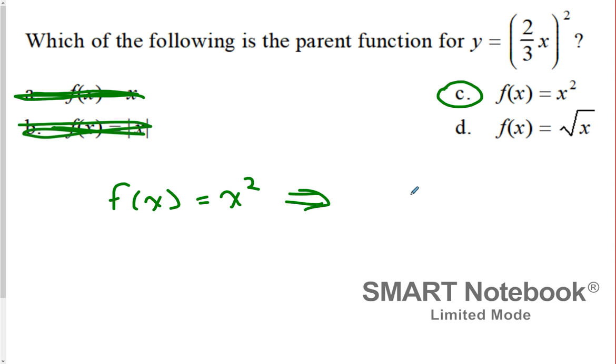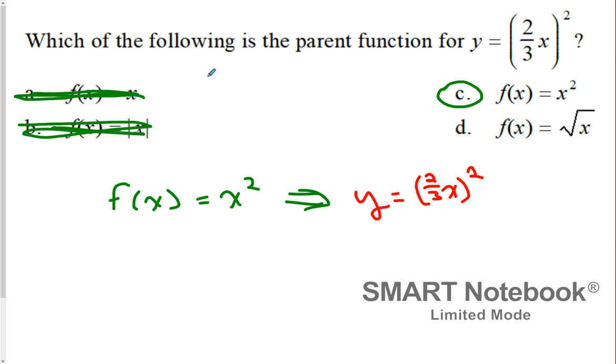So it was transformed to now be, I should give it a different name because it's not f at x anymore. I just want to make sure I'm naming these properly. Oh no, sorry, I got that wrong. Our parent function was f at x. So that's good. It's this one that needs a new name, and we were calling it y, and that'll work fine. So we took our x squared, and we multiplied it by 2/3 inside the brackets. But its parent function is x squared.